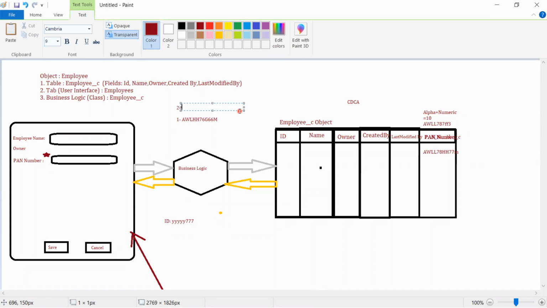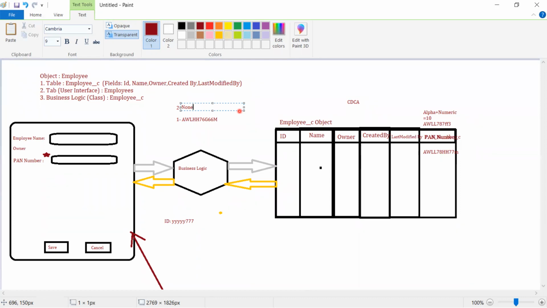In that case, if I'm not entering any data here, I want by default to say none. By default, I want this value to be added in the text. If I don't enter anything, the system should automatically add the value none.